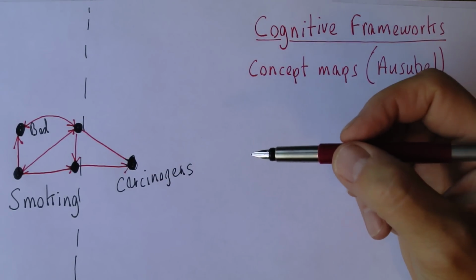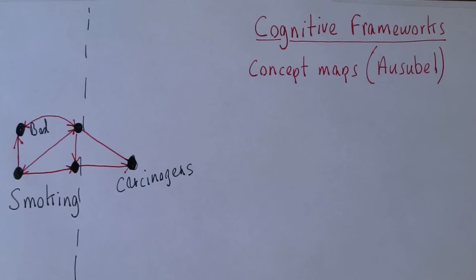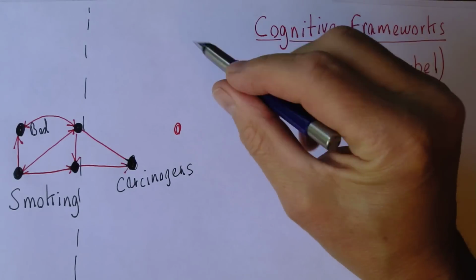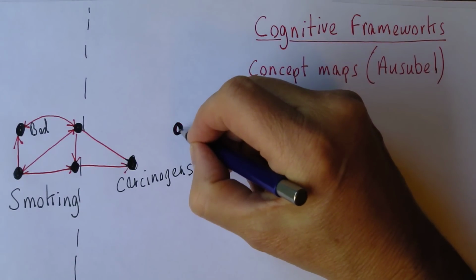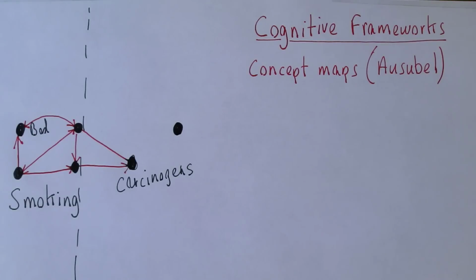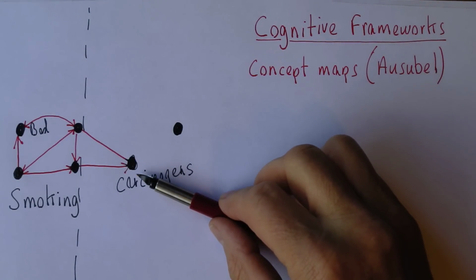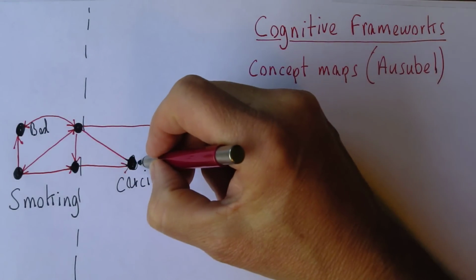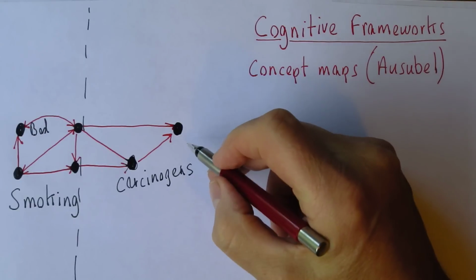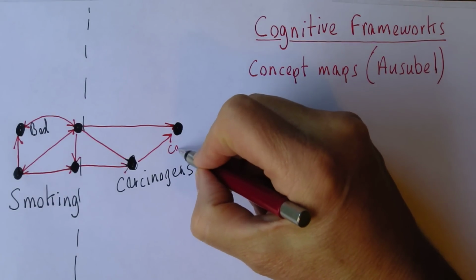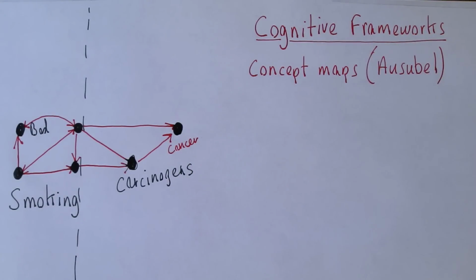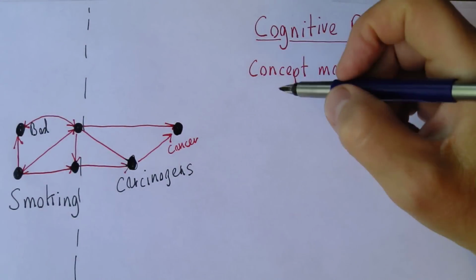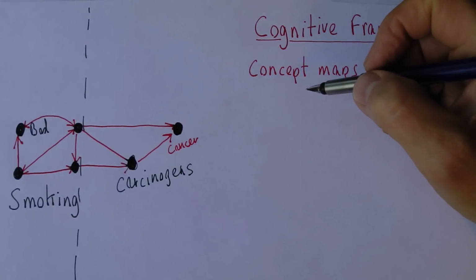And then we could go on and say, well, the carcinogens, well, they can cause cancer. So we can say, well, there's such a disease as cancer. That's a piece of knowledge. There's such a disease as cancer. And carcinogens exist. But the more we smoke, the more likelihood that the carcinogens will cause this disease called cancer. So that's the disease of cancer there. Linked to the carcinogens. Can you see these are all linked together? They're not isolated pieces of knowledge.